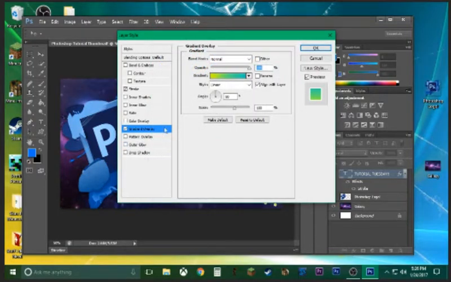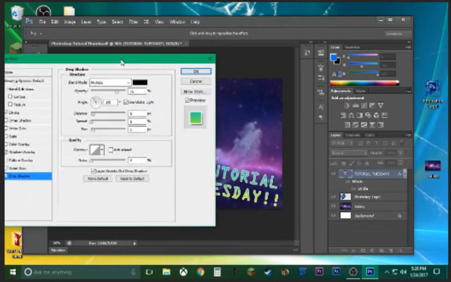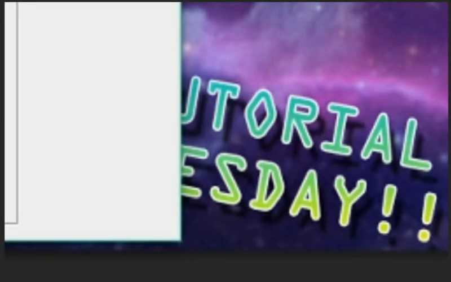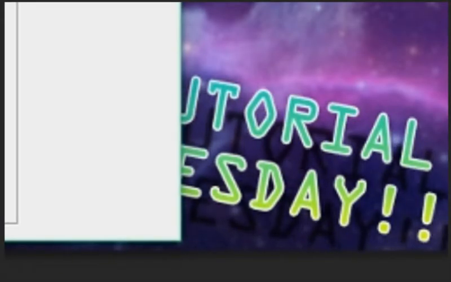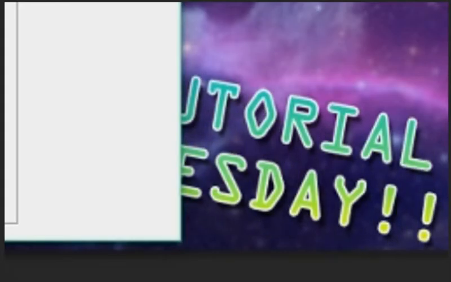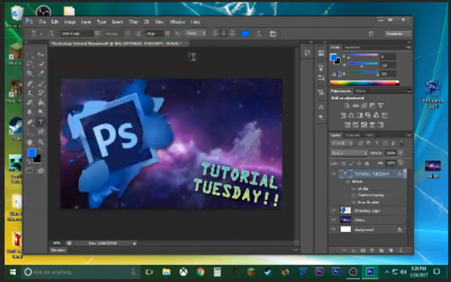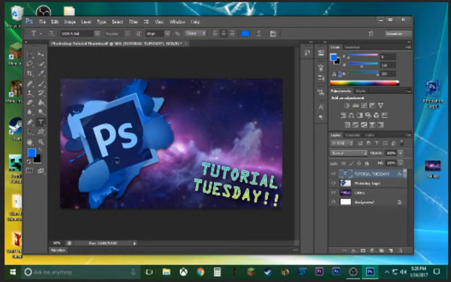And then we could also do drop shadow. You can mess around with all the settings you want. I'm going to mess with them a little bit too, considering it doesn't look like there's any drop shadow. So basically, distance is how far the shadow is from the actual object. With text, you don't want it too far because it looks really weird. Spread is how big it is, I think, or thick. And size is like the blurriness. So first of all, I don't like the spread too much. But that looks good anyway. Click OK. There. Those are possibly the only things I like to edit for any text.